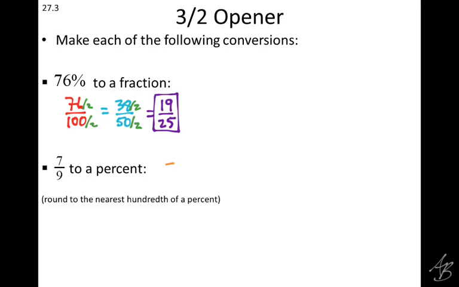So we're going to do 7 divided by 9, and then to change it to a percent, we need to multiply by 100. So we do 7 divided by 9 times 100, punch that into our calculator, and we get, it's a fun number, right? 77.777. How many 7s does it give us there? 5 of them after the decimal.